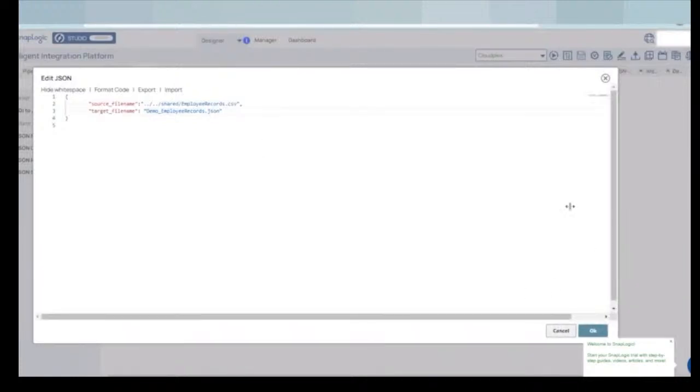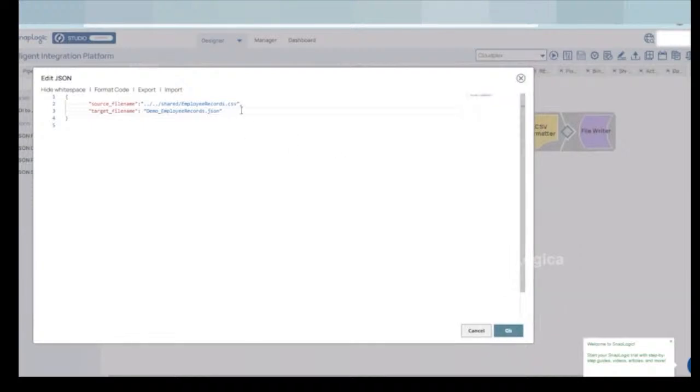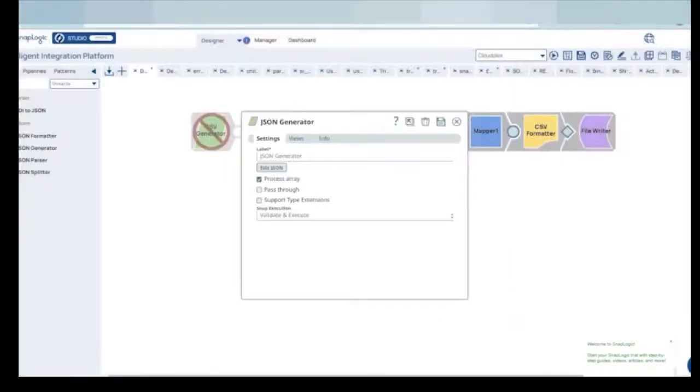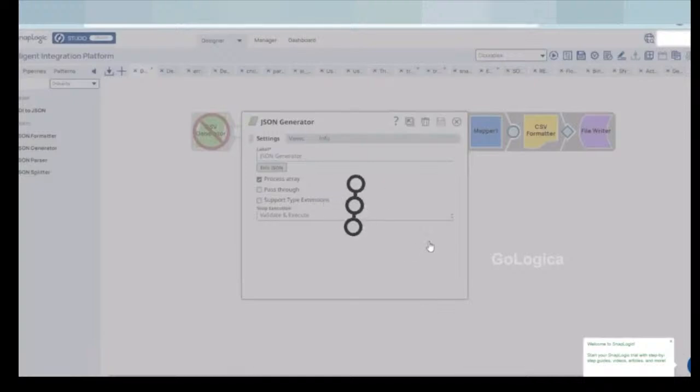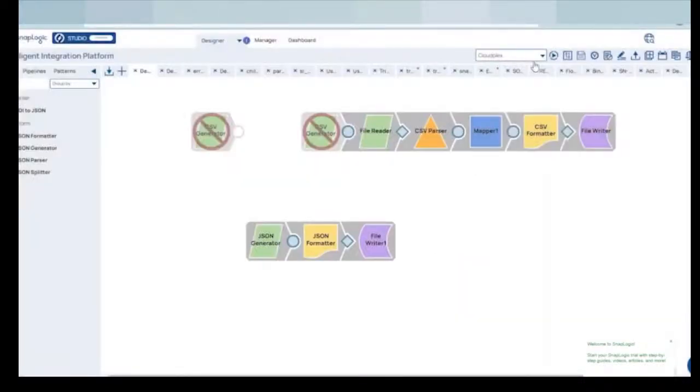Our use case is just reading this file, converting to JSON and writing it. For that, we need to refer to the file names and the paths in a common location.